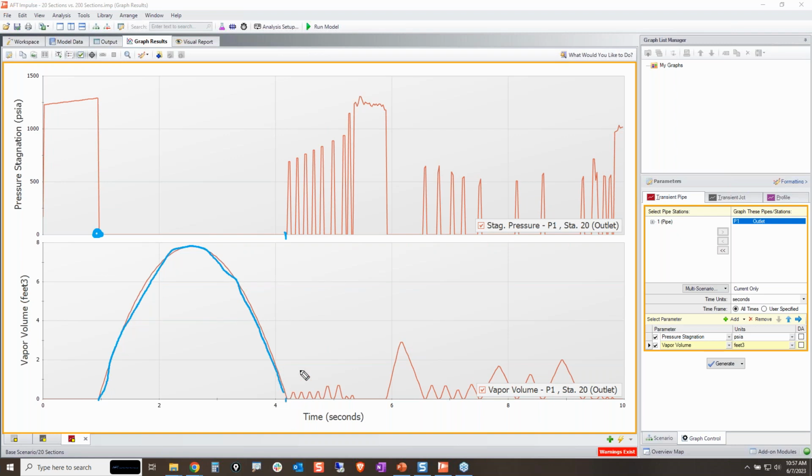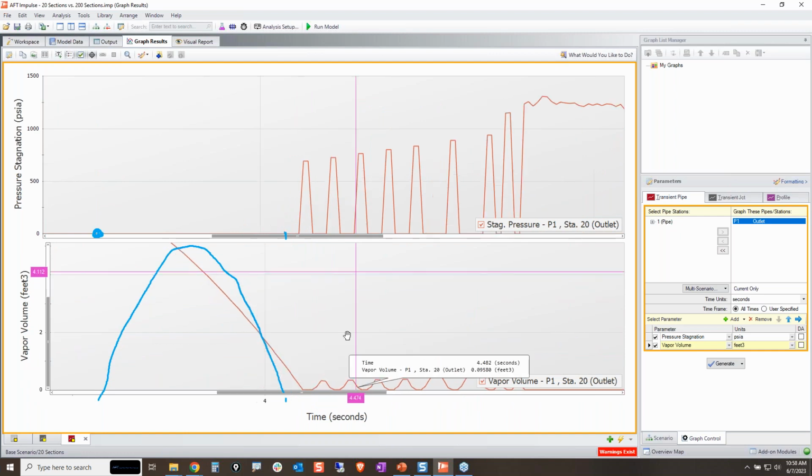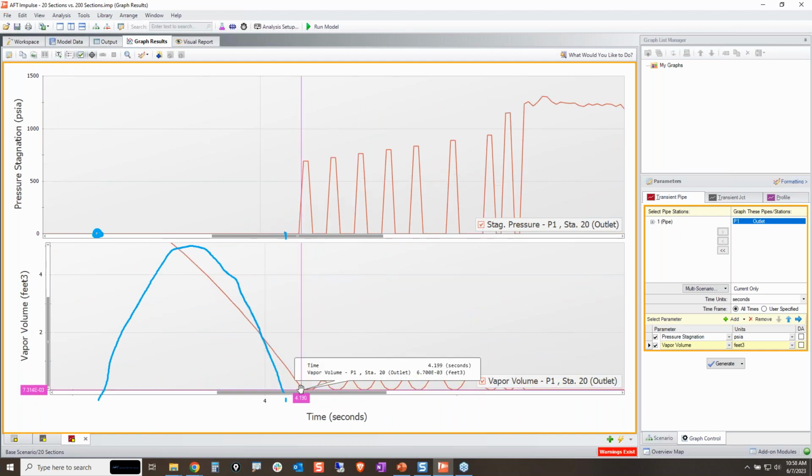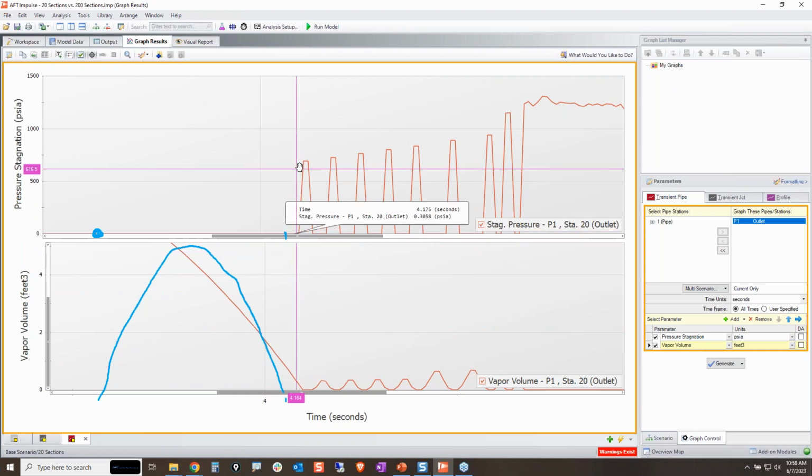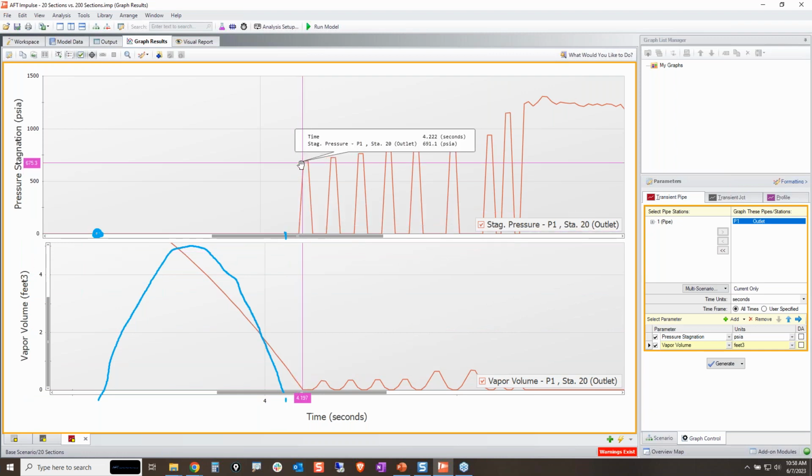Once this balloon pops right here, at this time, you're going to see an associated pressure spike. And bam, you do. It jumps from vapor pressure up to almost 700 psi in one time step.